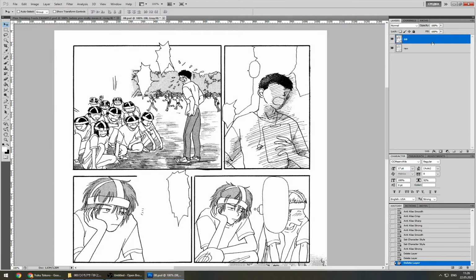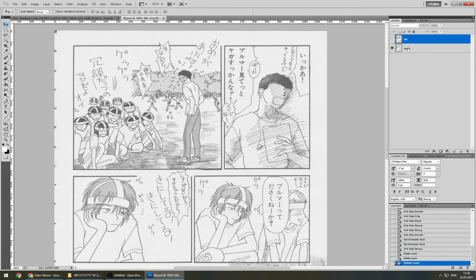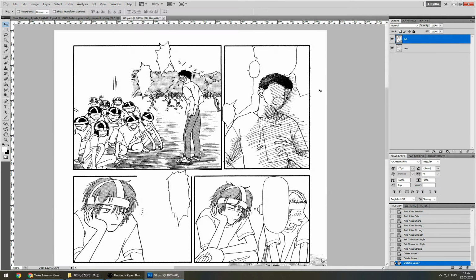So we have the already cleaned page. It has two layers. One is raw. You can always check how the original looks and what fonts were used there, and you want to somewhat create the same style, the same tone of it in your own work. And we have clean, where all this was deleted.